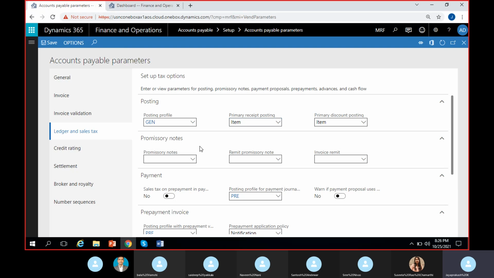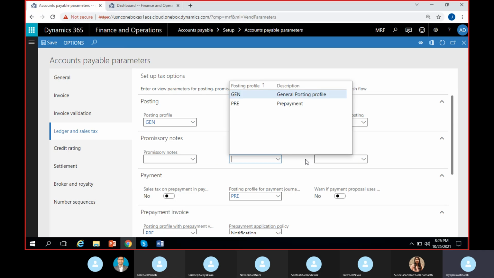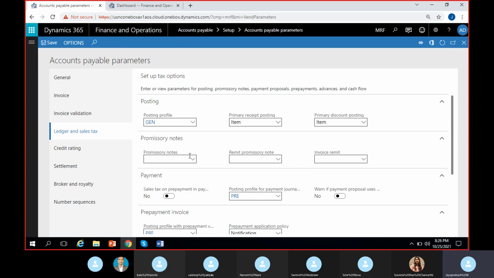Okay. And this is posting profile for promissory notes. Normally for promissory notes also we can create posting profile. Whoever uses promissory notes generally creates a posting profile called promissory note posting profile. So they will give that promissory note posting profile here. There will be separate accounts within the promissory note posting profile other than the accounts payable account. It will consider that account temporarily, like a bridging account. And after you have cleared the promissory note, generally it will settle the two accounts.